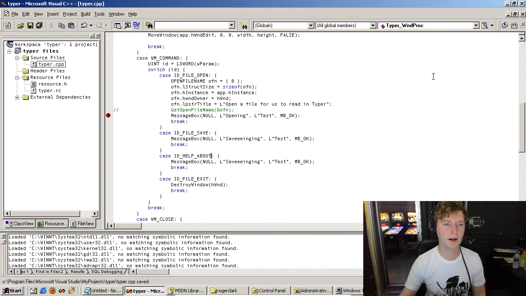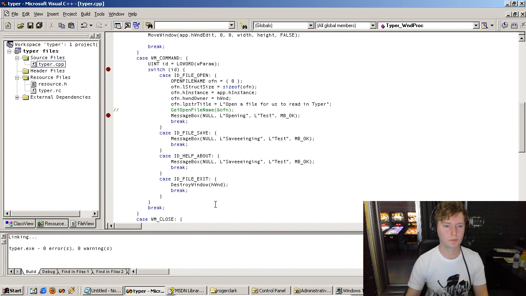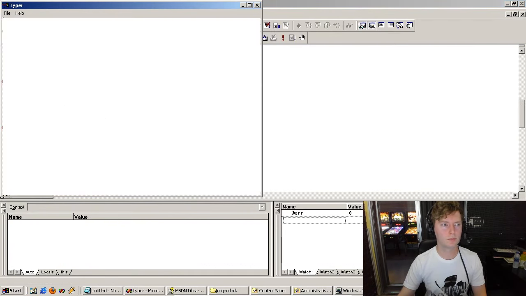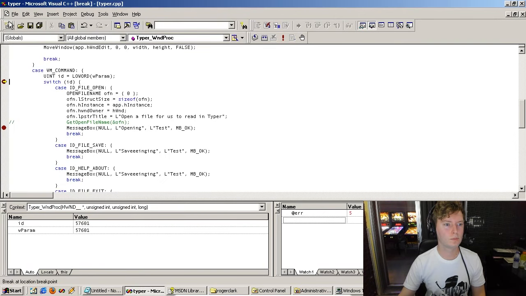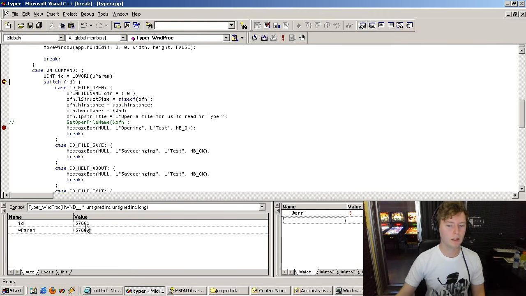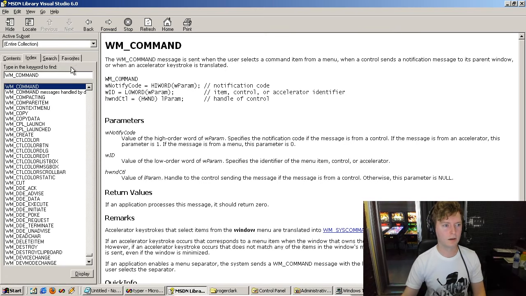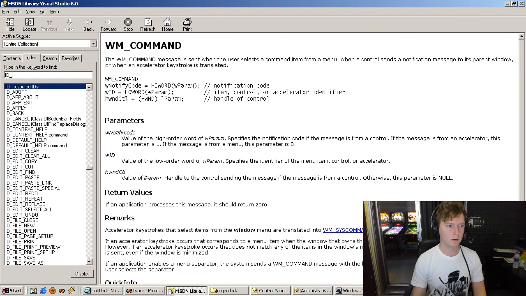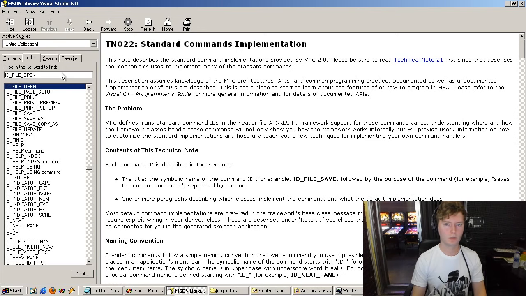Let's just inspect the value of $57601. You know what I bet that is? I bet that's some sort of Windows constant for file open.